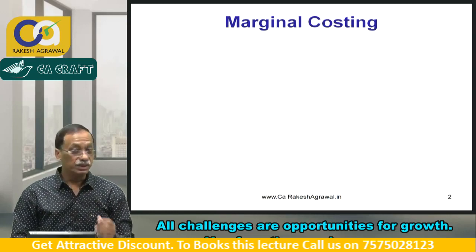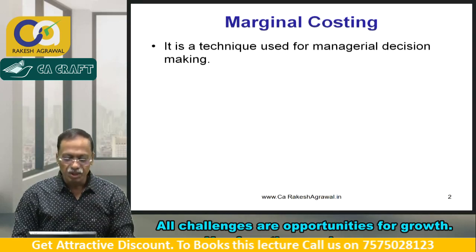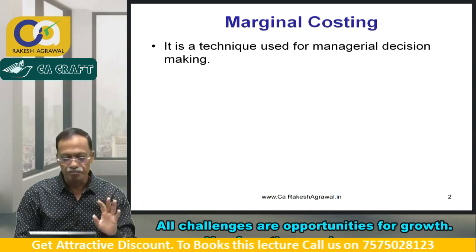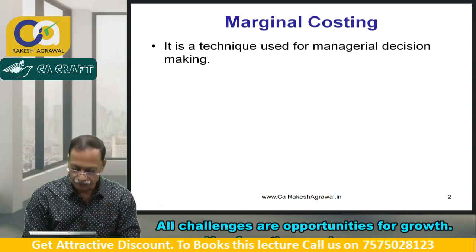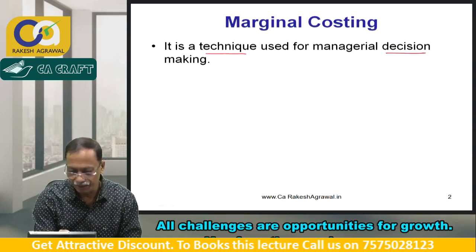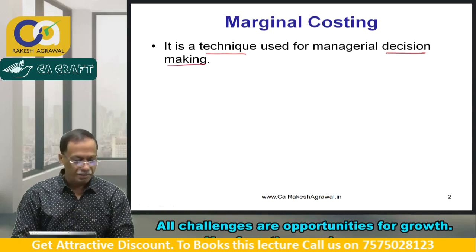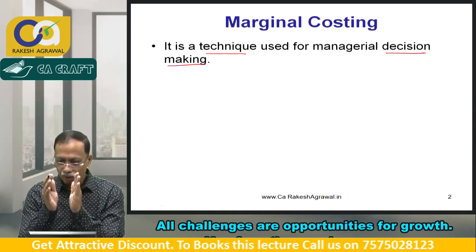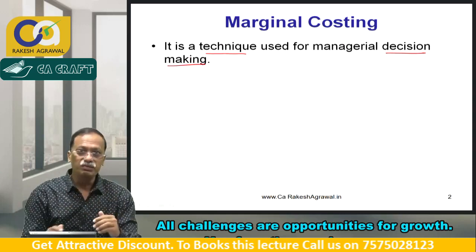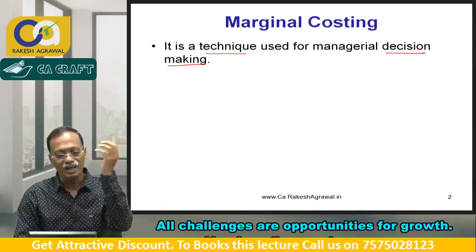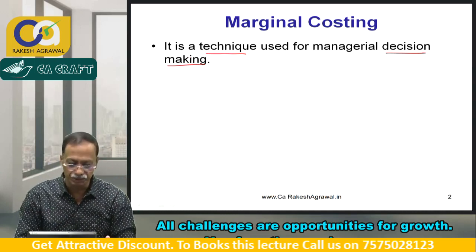Marginal costing is a technique used for decision making. We had seen 3 techniques: marginal costing, standard costing, budgetary control, out of which the marginal costing technique is used for the purpose of decision making. So this is a popular technique for managerial decision making, and that is the name of our chapter. Actually chapter number 6 is named decision making. But to take the business decision, the technique on which we rely is called marginal costing or CVP analysis. So it's a tool which will help management in taking business decisions.